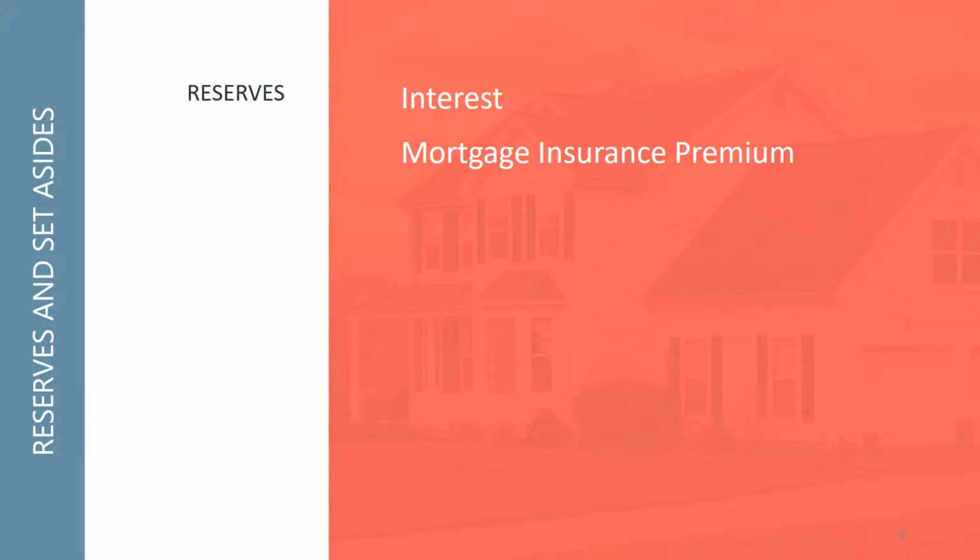HECMs have both reserves and set-asides. Reserves are exclusions from available credit put away to pay for future interest and mortgage insurance, assuming that the borrower drew all the money immediately, made no payments, and therefore had to pay for the cumulative accrued interest and insurance out of the sale of the home. If the available credit is unused in a particular month or year, the reserve previously assumed to be needed on that drawdown for that month or year is released from the reserve and added to the available credit. In this way, unused credit on the line of credit of a HECM actually grows monthly and annually.